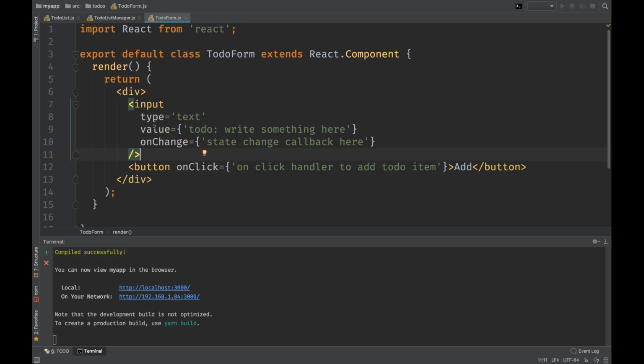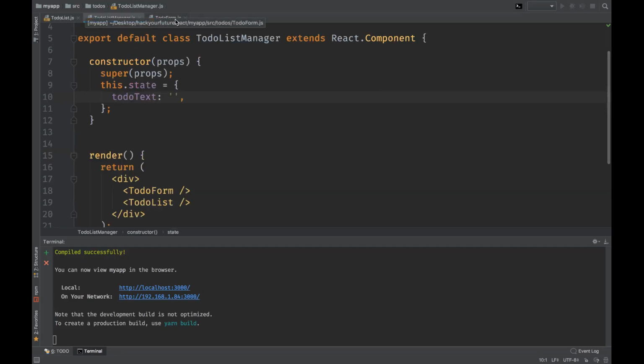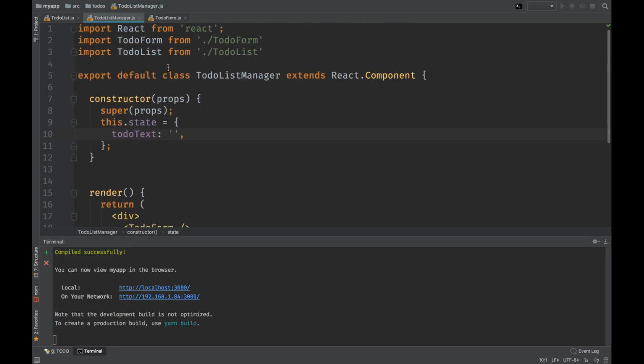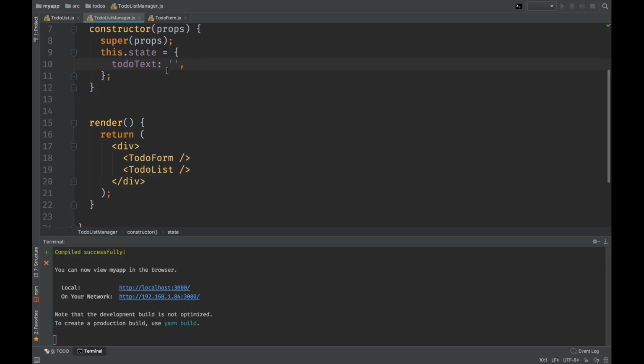We are trying to group all. For example, value. Which value? It's the to do text. It's the value. It's like the text of the to do. I just name it to do text. I can name it value. Because you have the app, to do. What do you mean? You can prepare an array. Yeah, but put all the array is related to the to do form. No, the array is not related to the to do form. The array is related to the to do list.